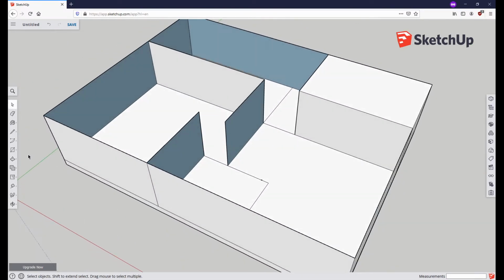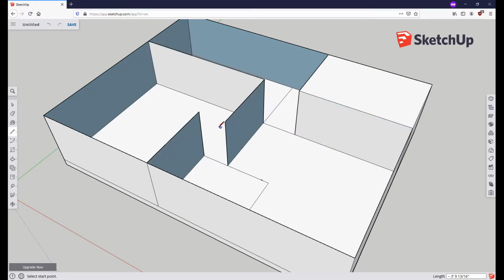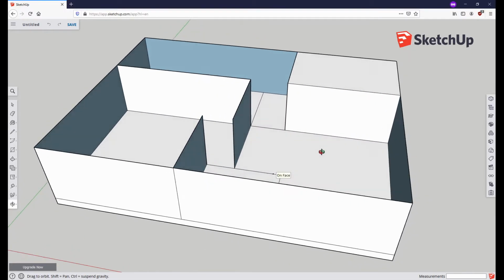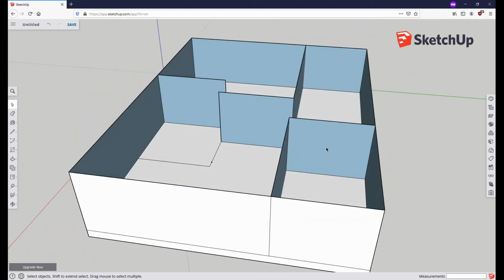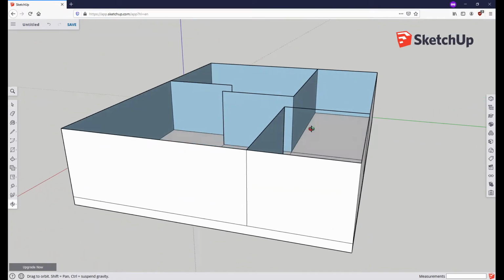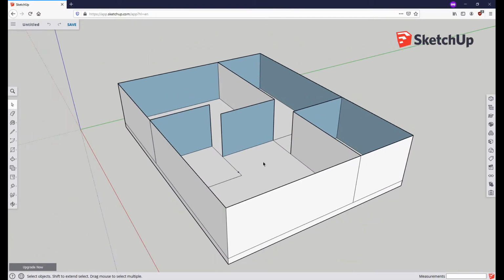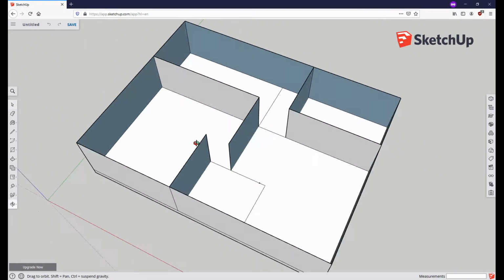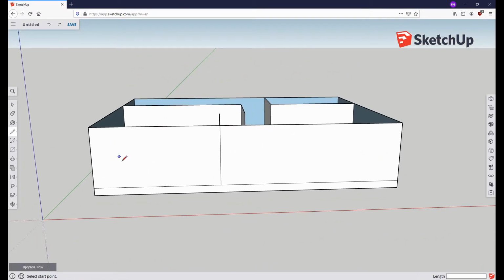So once again, remember that thing I said about the ceiling, where you can finish this off but it kind of just fills in the rest. We're going to be using that here. One thing to understand is that you can select faces, for example, as I did here in the back. Simply select that and delete it. One thing to note, it does keep the outline of that face, so unless you select the lines themselves, they will stay in place. And we're going to use that to clean up the exterior once we're done. So for now, we're just going to get started on some windows and make it look nice and pretty.